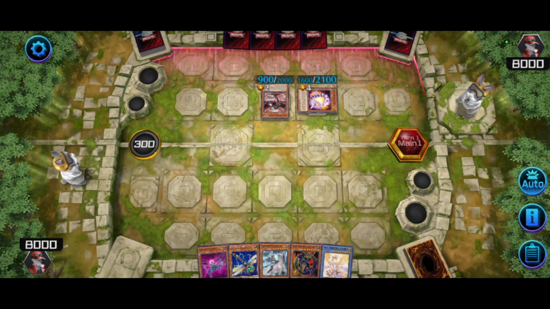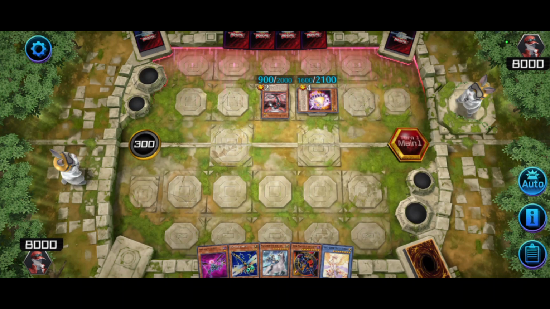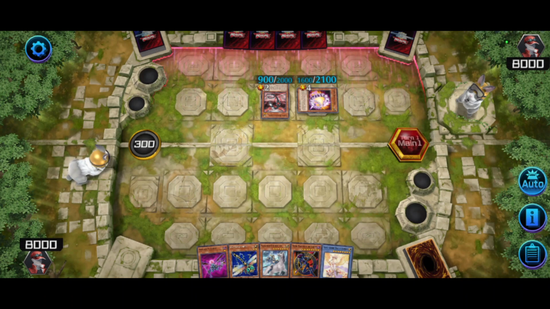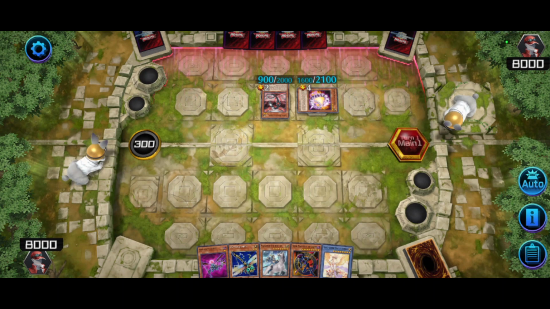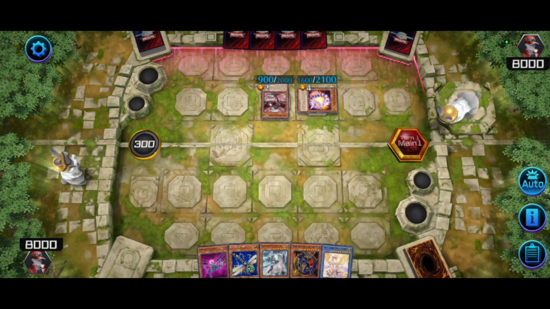you see people playing meta decks now. I mean, obviously this is not a meta deck, Cyber Dragon, but you will get the odd idiot who will play Cash Tira from the get-go, who's made the new accounts. I say idiot, it's probably the right way to do it. Climb the ladder as quickly as possible.